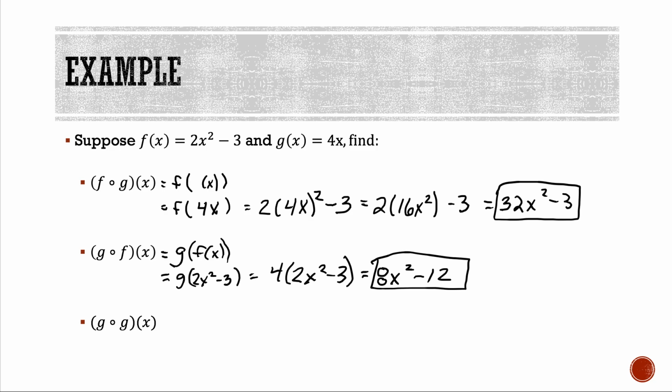All right, so for the last one, we're going to do the same thing. And notice the letters are the same, but it doesn't make any difference in terms of how we work it. So remember, to write your definition, you write the first letter down first, which is a G, and a set of parentheses. And then you write whatever is to the right there inside the parentheses. So we're going to write g of x inside the parentheses. Okay, so that's just your definition.